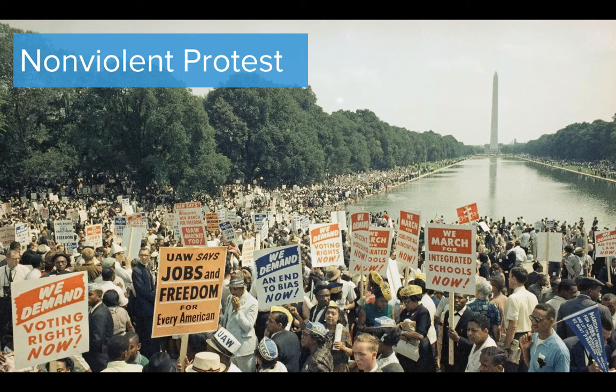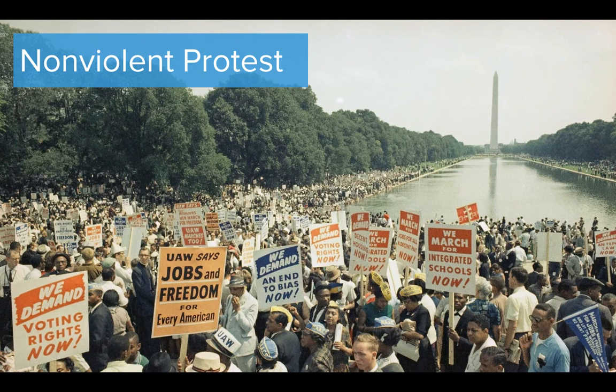So this is an image of a nonviolent protest. You'll probably recognize this as the March on Washington led by Martin Luther King. And so here we see a lot of people, and they've assembled, and just by being present and being visible, they were able to do an amazing job advocating for the issues that they care about.